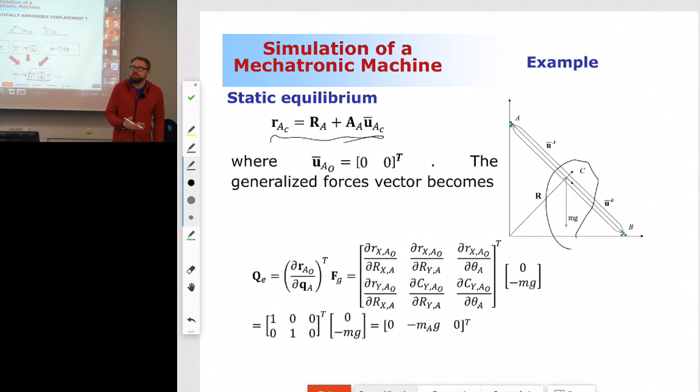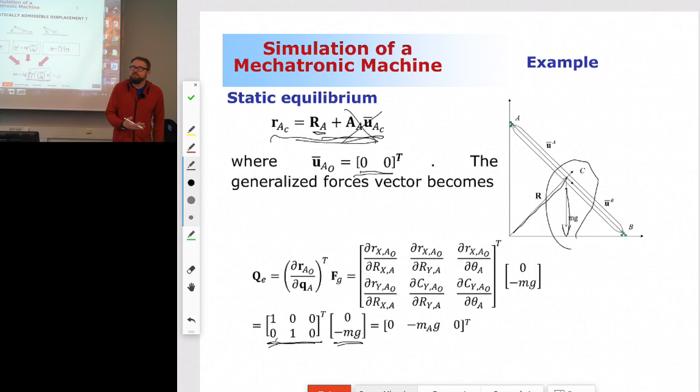All right? So this is my equation. My u bar vector is 0, 0, which simplifies the equation quite a bit, because this part will be deleted. So the only thing that is left is R, the translation of the body reference coordinate system. Now it gives us a mapping matrix that is shown here, and this is the external applied force, which is a gravity force, mass multiplied by the gravity constant.